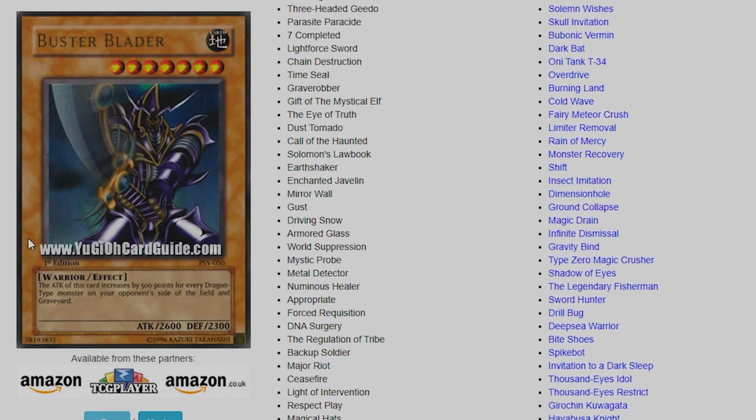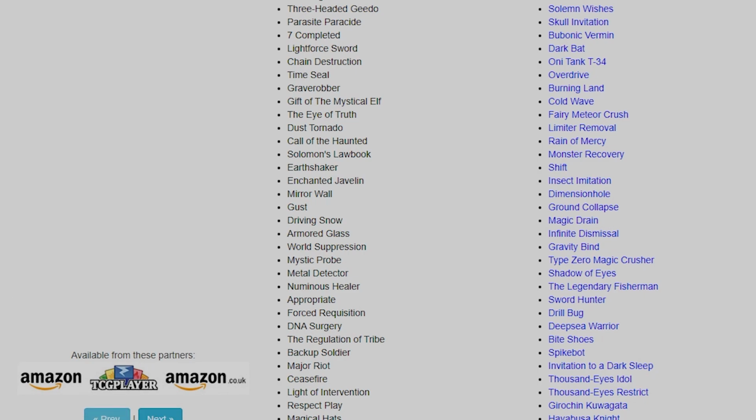Buster Blader, yeah, one of my favorites. The attack of this card increases by 500 points for every dragon type monster in your opponent's side of the field and graveyard. I guess, yeah, look at that art though. My boy Buster Blader's awesome. And yeah, it'd be 3100 if there's a Blue-Eyes. So it'd be even more powerful. Cool.